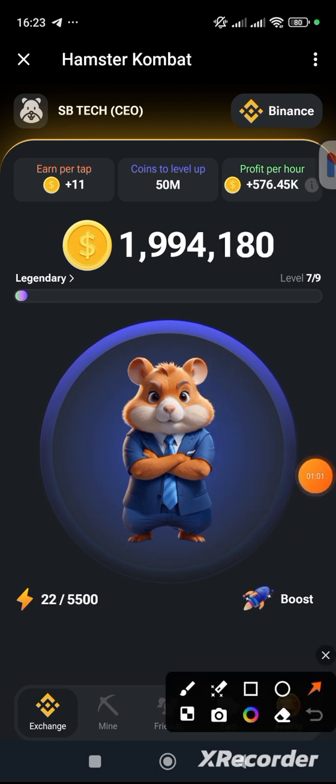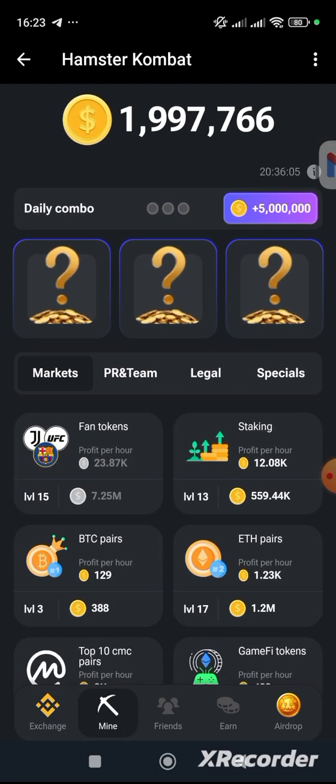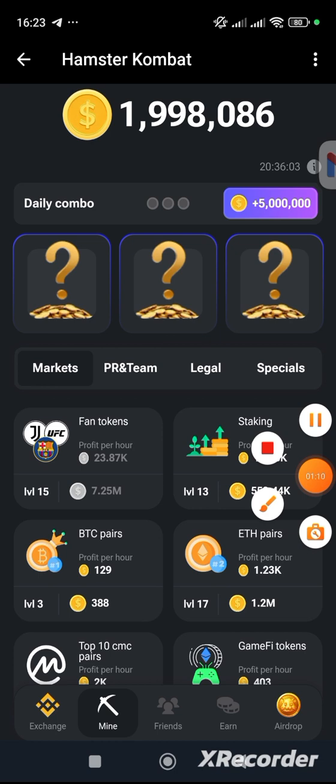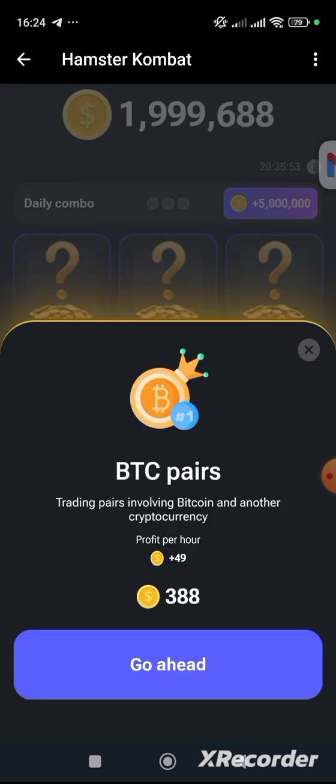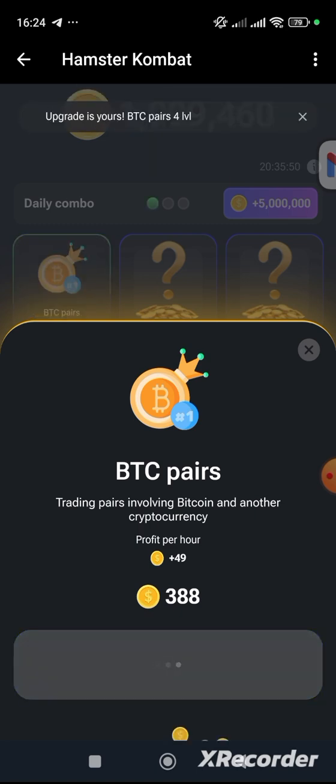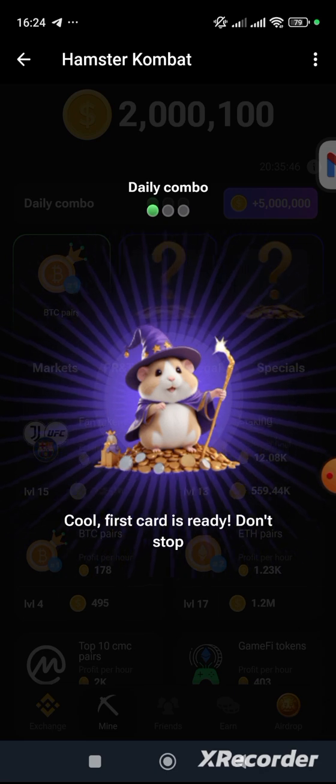So click on mine. Now as you can see here, these are the 3 combos, and the first combo on our list is BTC pair. So let's go to this BTC pair and then click on go ahead. Now you can see we have successfully gotten the first combo.